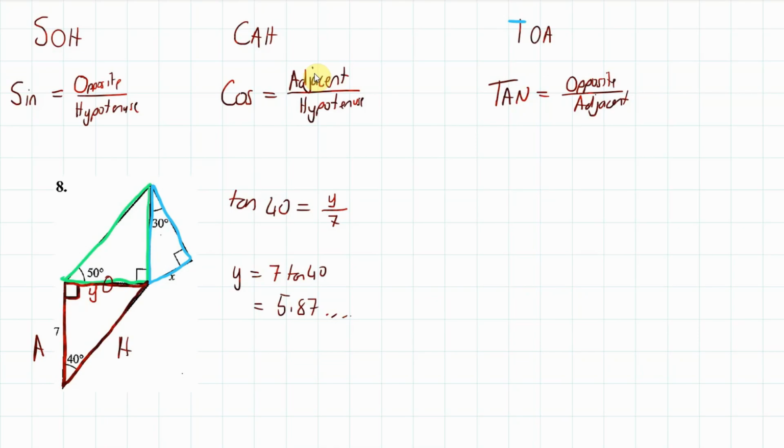Now the reason that we do this is because it's best to use unrounded numbers. Remember we talked about that earlier in the year? So if we use unrounded numbers, we can remain accurate throughout our calculations. Now, I'm going to move to the green triangle. I now know two parts of the green triangle. Now this is a hypotenuse, I don't know that. I want to find the opposite, and I'm going to call that z, and I know the adjacent, right? Adjacent, because I just worked it out to be this.